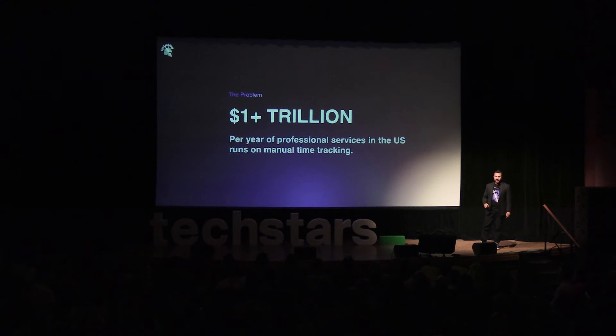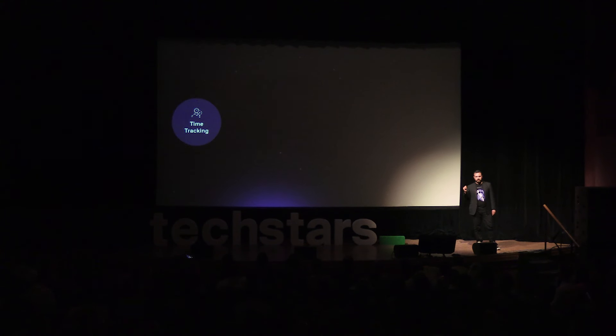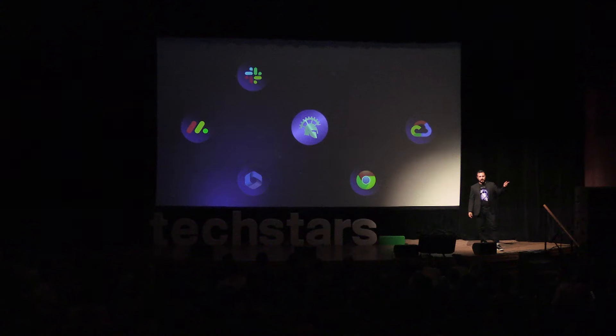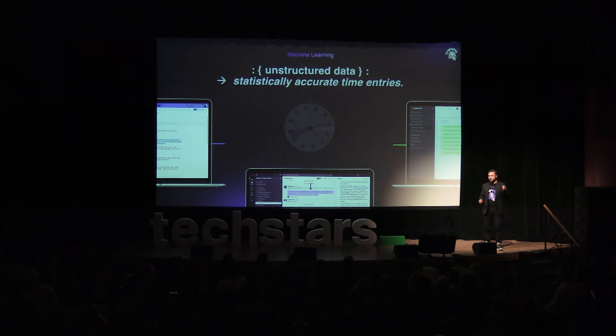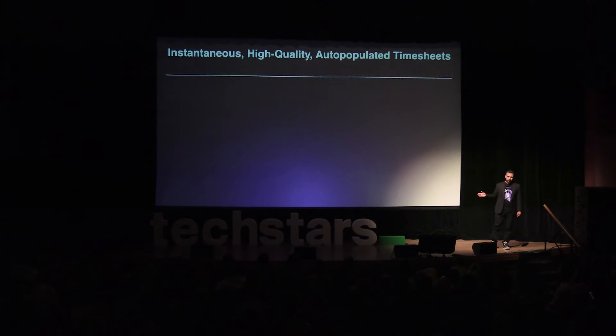But that's about to change. Today, alongside my co-founder Taylor Sullivan, we're introducing Time Sentry AI. We are in the business of time — tracking it, analyzing it, and optimizing it. Our time tracking engine connects across the full range of productivity apps you know and love: apps like Gmail, Chrome, Microsoft 365, Monday, Slack, and Asana. We ingest digital data feeds from these applications and run them through a series of machine learning models that turn unstructured data into statistically accurate time entries. The result: instantaneous, high-quality, auto-populated timesheets.